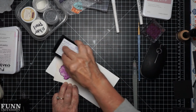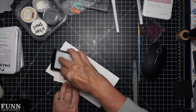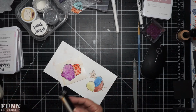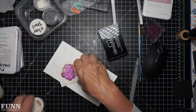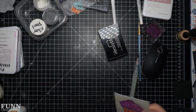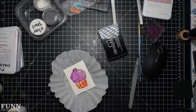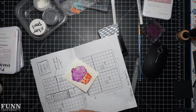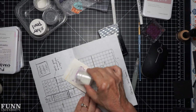Oops, it's bleeding because I didn't anticipate that, but it's okay. I can cut it out now. I can just change my plan. It's fine. Doctor, the patient is bleeding. And then take a clear embossing powder. Trying to find everything. I'll just do this. Ooh, Molly, looky there. An old one. And just cover the whole thing with clear embossing.